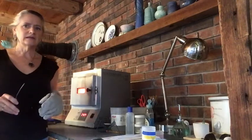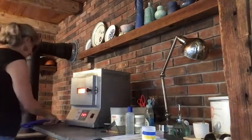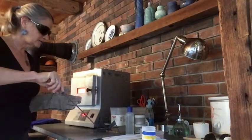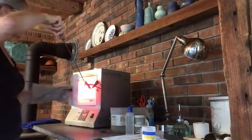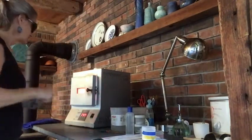Okay, here we are. Kiln is up to temp. You can see that it looks different than earlier when it wasn't very hot. So the temperature is 1400 degrees, we've got glowing light coming out of the kiln, and I've got my special protective glasses so that I don't damage my eyes from the brightness of the kiln. And I'm going to use this fork to hold my trivet, and that's what's going in the kiln. So this is going to go in, and it's going to stay in there just about a minute.